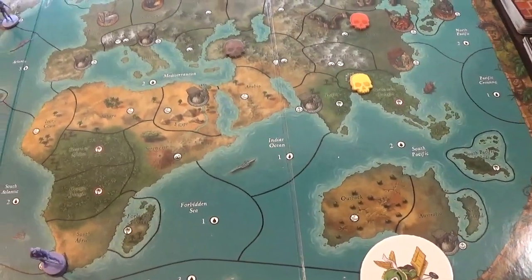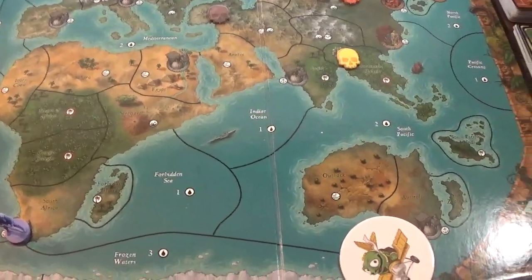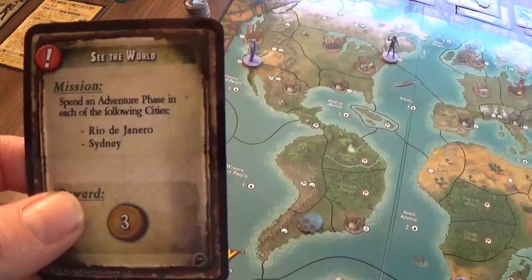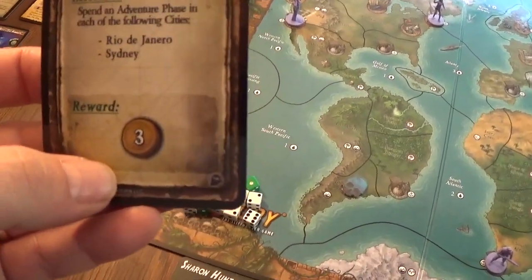Alright, you'll catch up on the rest as we go along. It's real easy. Like I said, there's just a lot of dice rolling to it. Each character is going to start with a personal mission. Grant here has one, and he gets to spin an adventure phase in each of the following cities: Rio de Janeiro and Sydney. He'll get 3 fortunes, so we definitely want to do that.